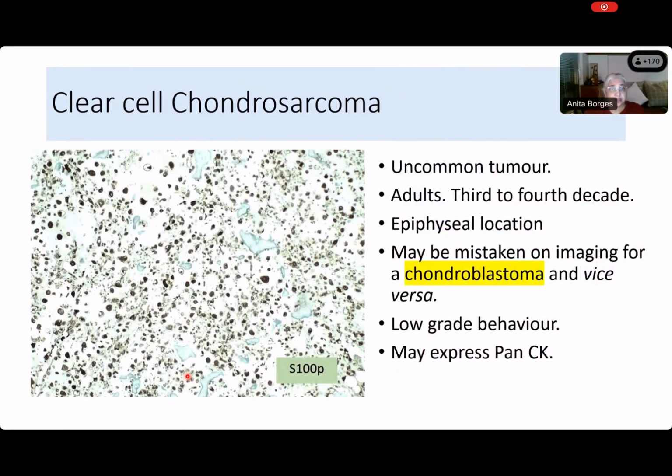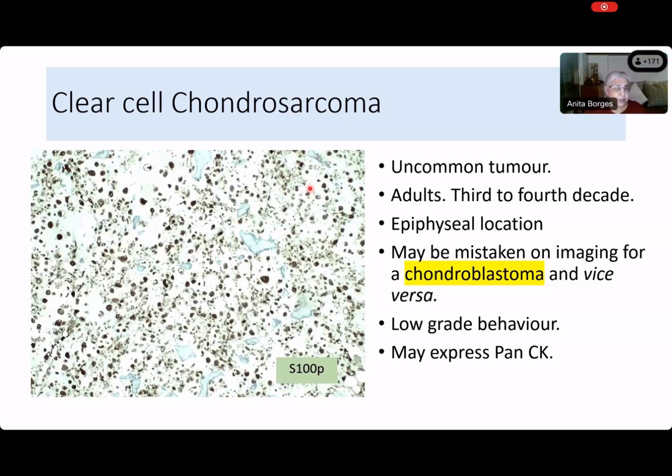All cartilage tends to be S100 protein positive. And here it is showing you this very good S100 protein. Prayas, where is the S100 protein being expressed? You see this? This is positive for S100 protein. So where is the S100 protein being expressed? How do you know that? The chondrocytes. Thank you. But where in the chondrocytes, Prayas? Nuclear positivity. So that's something you have to remember about S100 protein.